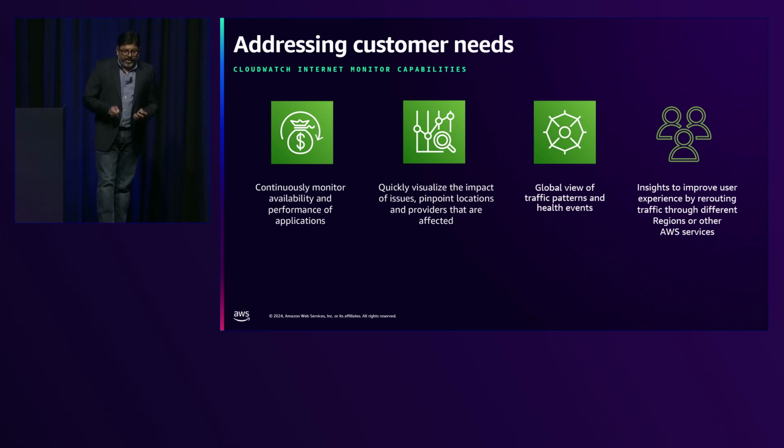Internet Monitor helps you see how internet issues are impacting the performance and availability of your AWS applications. It reduces the diagnosis time from days to minutes by pinpointing whether the issue is with your AWS application or outside of AWS over the internet. You can also monitor problems faced by your users across different geographic locations and networks, all without writing even a single line of code. It even offers suggestions to improve your user experience, like using an alternate AWS region, AWS service, or routing your traffic through a different region.